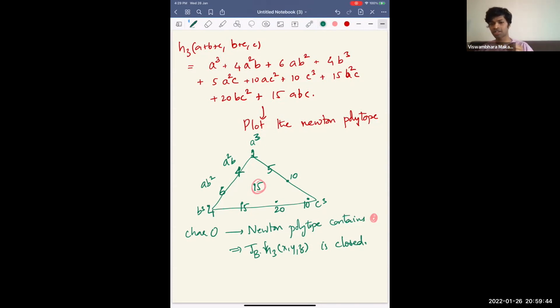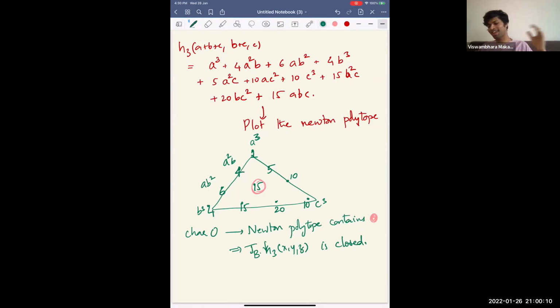And so for torus actions, the Newton polytope here is called the weight polytope in general. And if the origin is in the interior, then the orbit is closed. If the origin is outside the interior, then it's not closed. So then there's 2 ways it can happen. The origin could be on the boundary, or the origin could be outside. Okay, so for all purposes, origin for now is this pink dot.